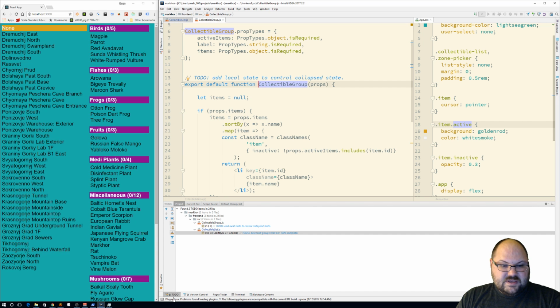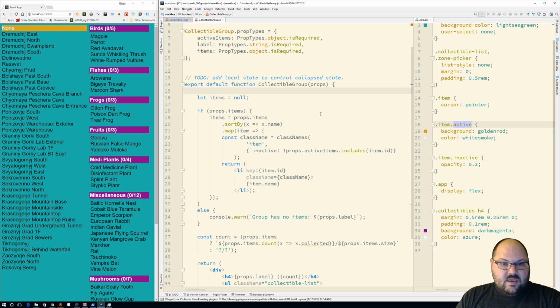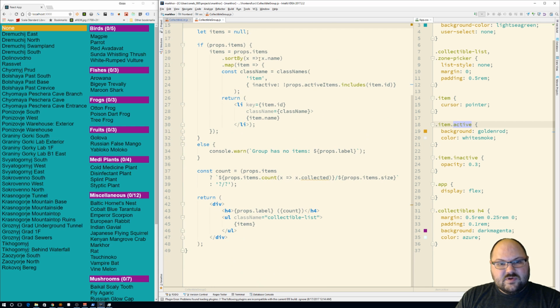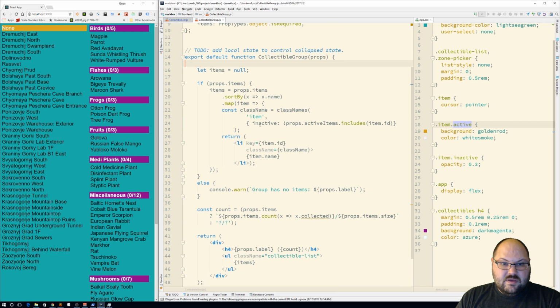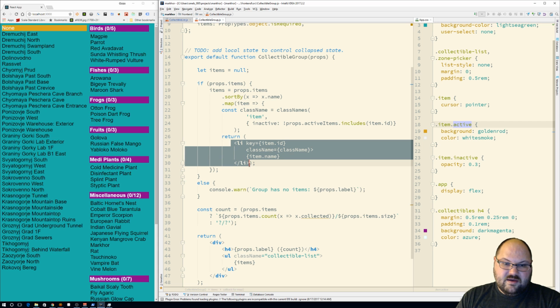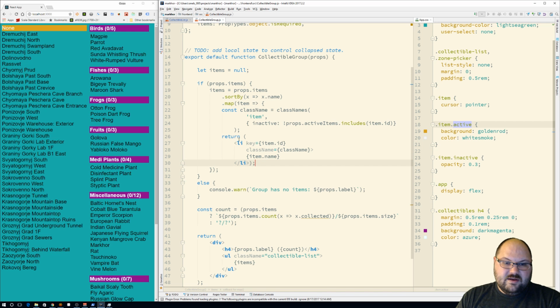So to get in there, I've got some refactoring that needs to happen. For the location list, we had a custom component that wrapped what each item looked like. And for the collectibles list, we don't yet have that. We're just using plain list item tags here.